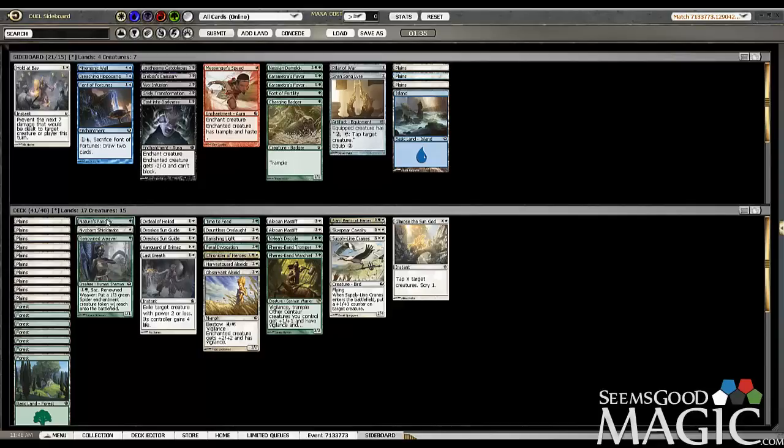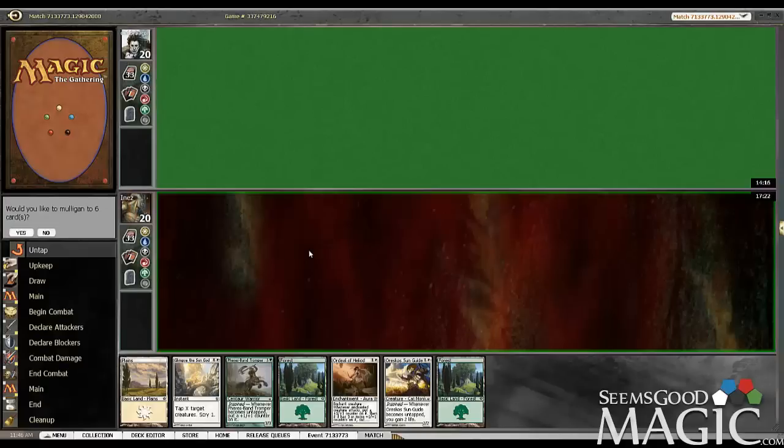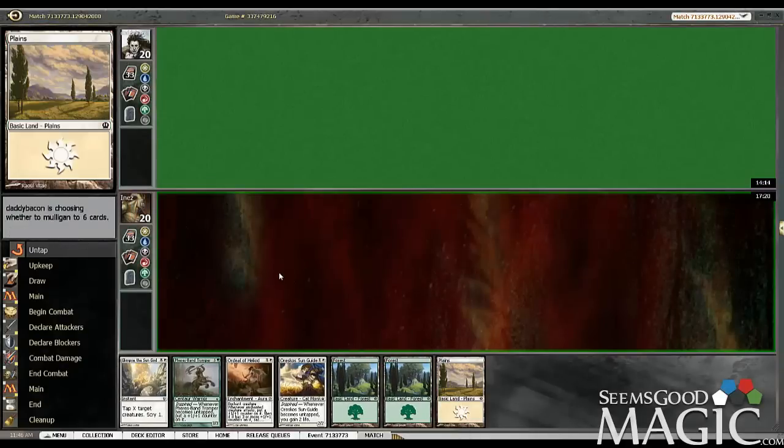Why don't we cut the Panoply for the Last Breath? Take out a pump, bring in a removal. I can get behind that. Alright, let's try this again. We'll play first. Yes. It's a good hand. Opponent mulligans.